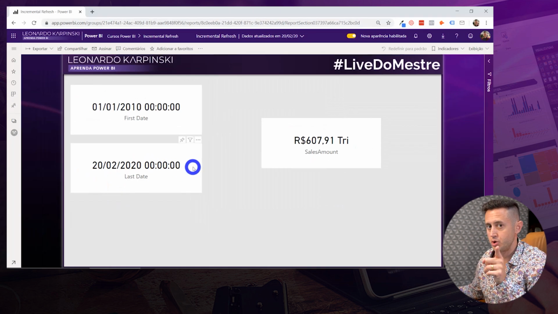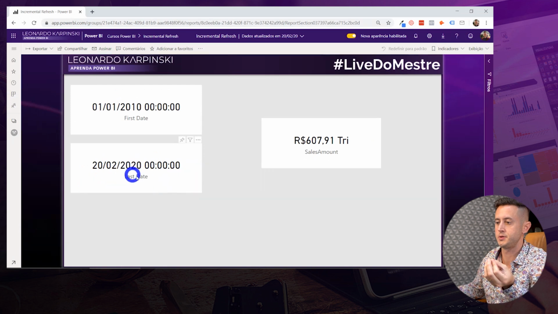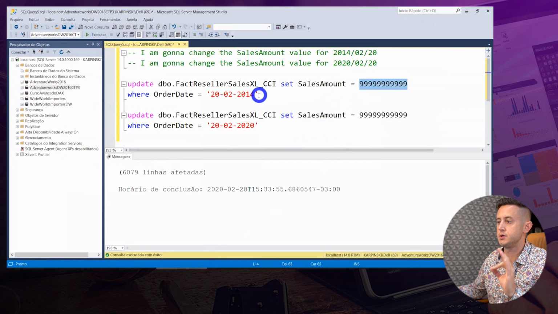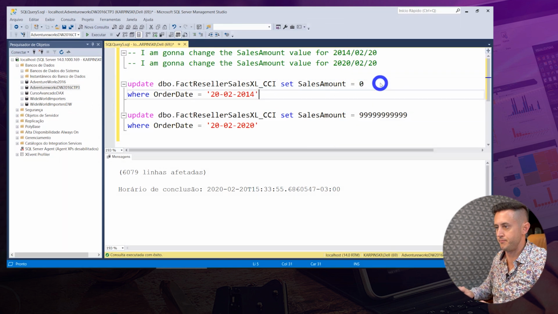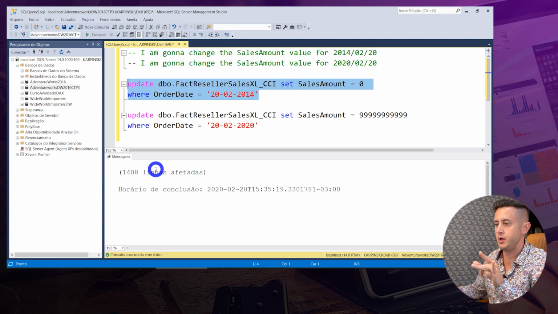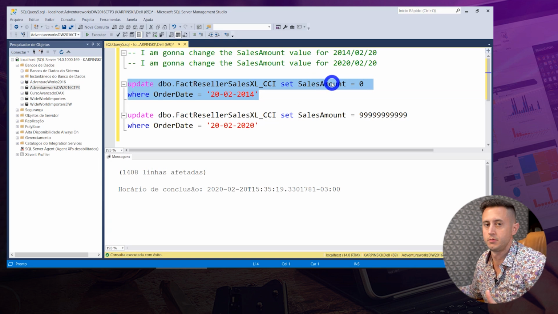Nice. Now to show you that this really works, that only 2020 is going to refresh, I will go back here and then I will change the sales amount for the 2014 data. Let's put 0, for example, and press F5. Okay, it refreshed, so I reduced the sales amount value.